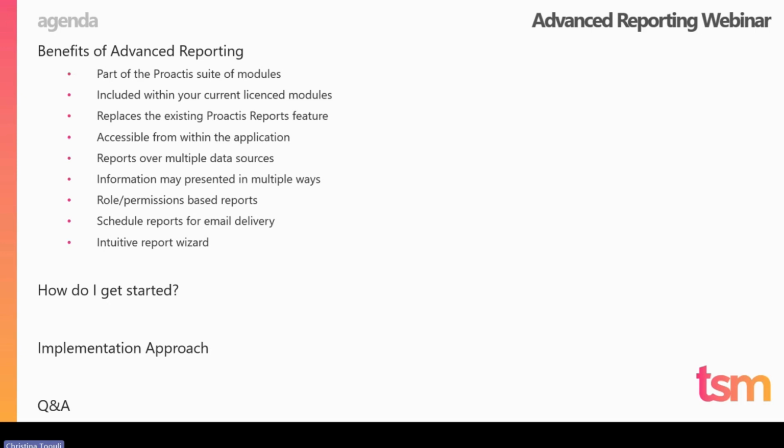So I'm not a technical consultant, I'm more of an apps-based consultant, but I'm able to go through the wizard within the utility to create a report. That also includes joining tables together and applying filters. So you don't necessarily need to have SQL skills as such to create a report using the new advanced reporting utility, which is good. Obviously, with the old Proactis reporting tool, I think you needed to be a bit more technical to be able to work through it. So we're going to look at how you get started and how you create a report.